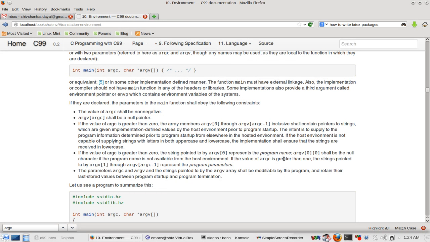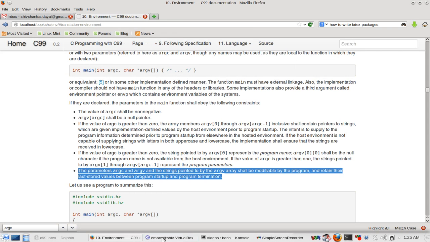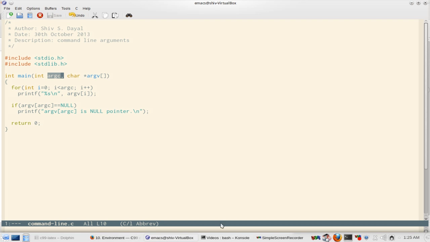If the value of argc is greater than 1, the strings pointed to by argv[1] through argv[argc minus 1] represent the program parameters, that is argv[0] will be the program name. The parameters argc, argv and the strings pointed to by the argv array shall be modifiable by the program and retain their last stored values between program startup and program termination. That is why we don't have any const char.